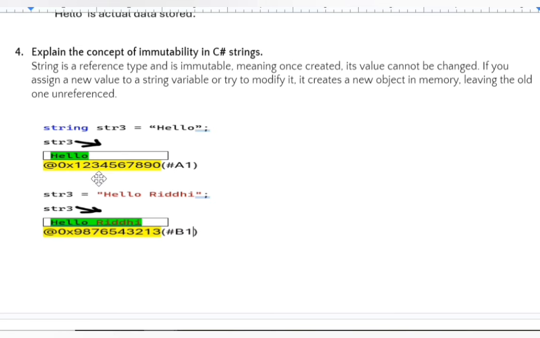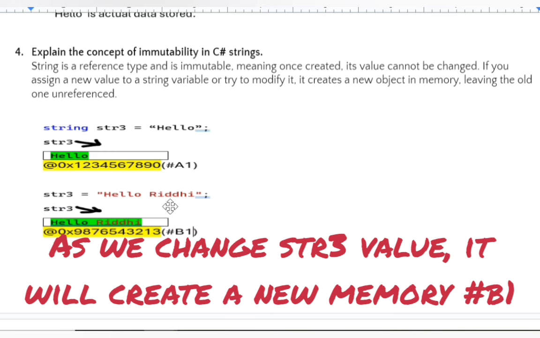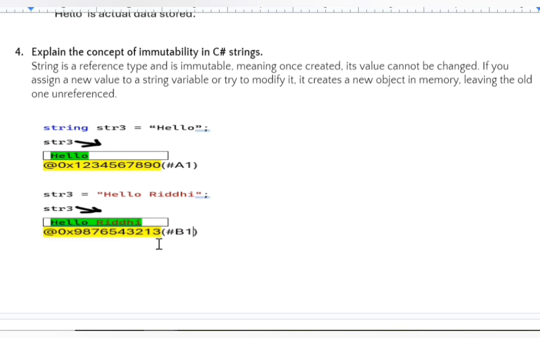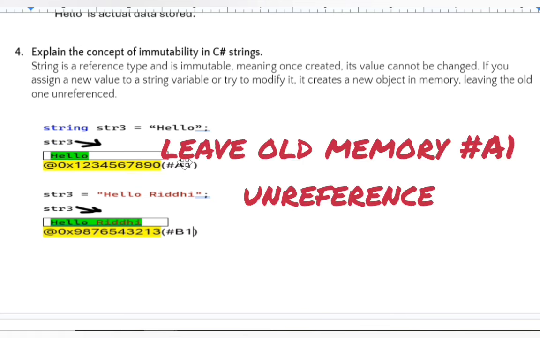If you can see the example, at the start I assigned a hello value to str3. So it will create a memory location, let's say a1, and store the value hello. But as soon as I try to modify it, meaning change it from hello to hello Riddhi, instead of storing this hello Riddhi here, it will create a new memory location, let's say b1, and store this value there, leaving the old one, a1, unreferenced.